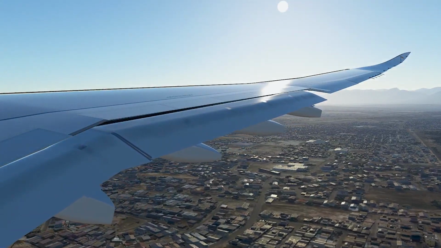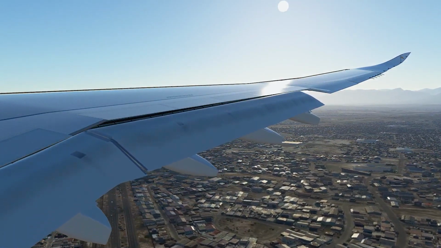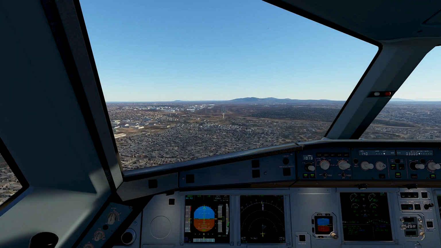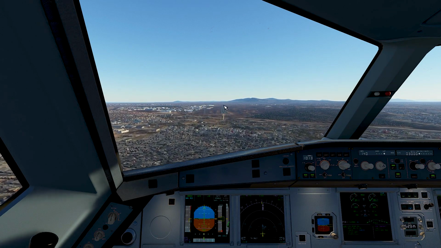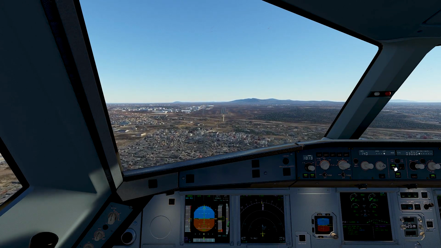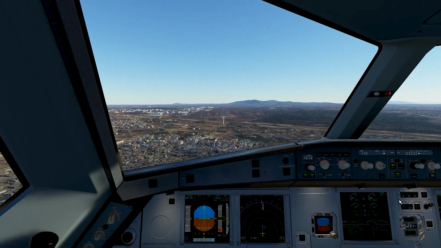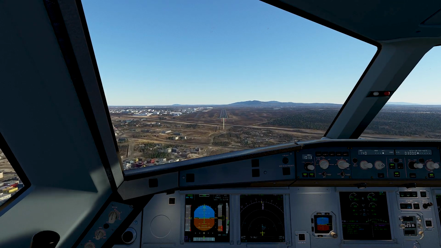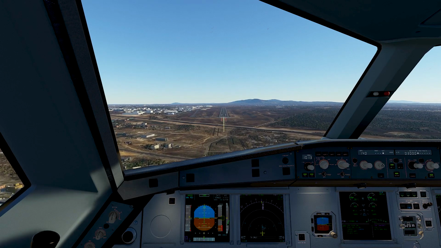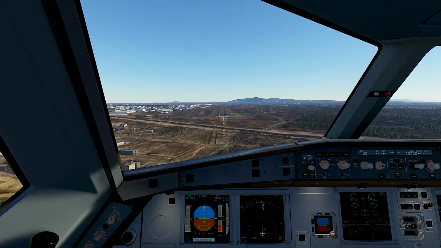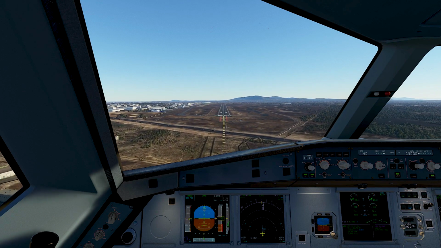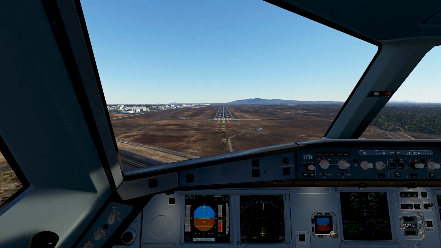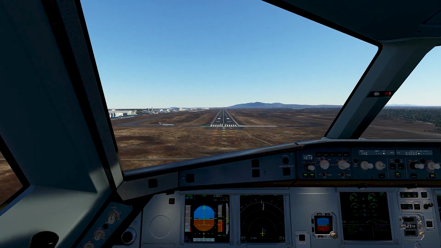And flaps full. Now just before the runway, a few hundred feet before the runway, we will disengage the autopilot and hand fly the aircraft onto the runway. And when we hear 30 feet or 40 feet, we will then pull back the throttle levers to engage reverse thrust, and that will assist to decrease the speed of the aircraft.